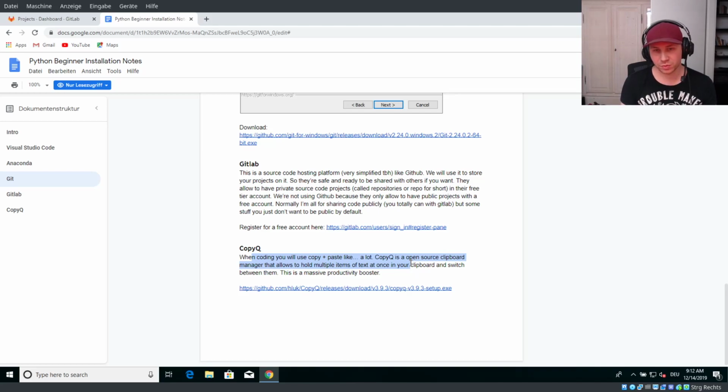I'm using something else, but it's very similar to that, and it's basically just a clipboard manager. Maybe you guys already used something like that. I think that's one of the most underrated features you can have on your PC, because copy pasting is what you do most of the time when coding, really.